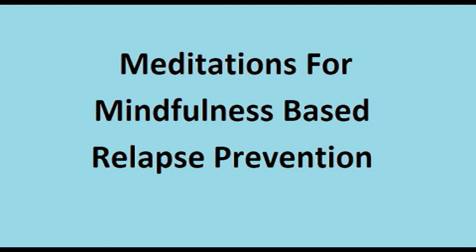The head can be tilted a little forward so the eyes, if open, look down at the floor. Find a posture that embodies dignity and self-sufficiency while still remaining relaxed, not stiff. So take a moment to find that place for yourself, that sense of relaxed alertness. You may keep your eyes open or closed, whichever feels comfortable to you.